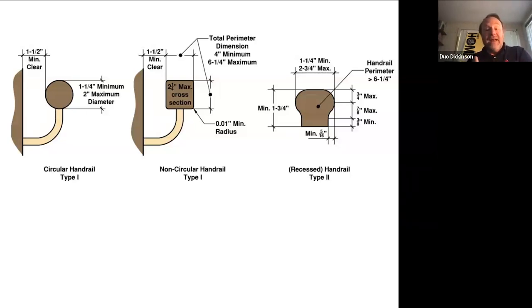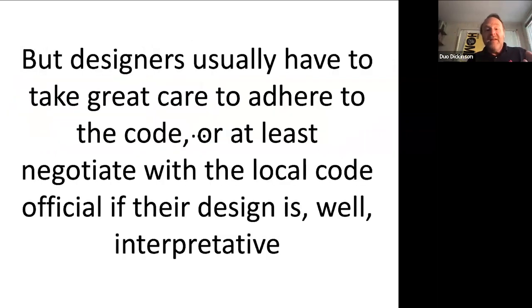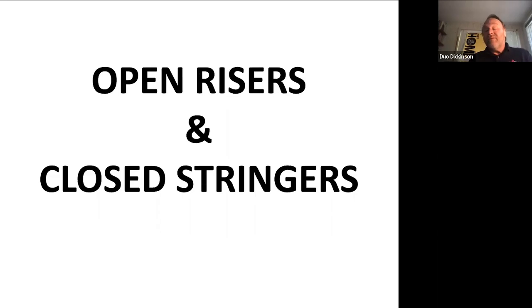So obviously you've got to have the right graspable railing because there are minimums and maximums of these pieces, because people's hands have to be able to grasp them. So designers do take great care to do this, but you also need to talk to the local code official before you build anything and say, I'd like to do this. We think it meets the code. What do you think? And the things you'll be seeing, virtually every single one of them were run by the code official. And there were some things they changed. And when we got them to a stair manufacturer who did shop drawings, they would change things too.